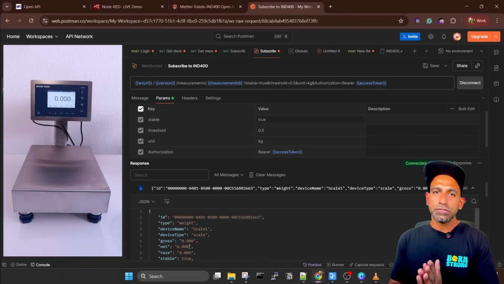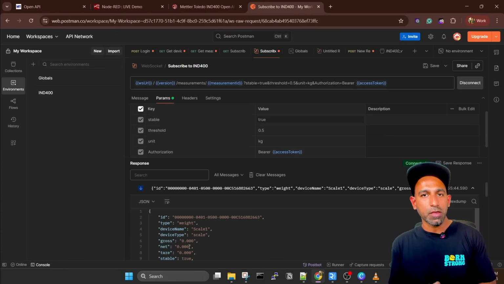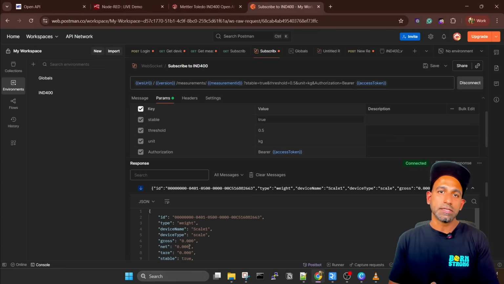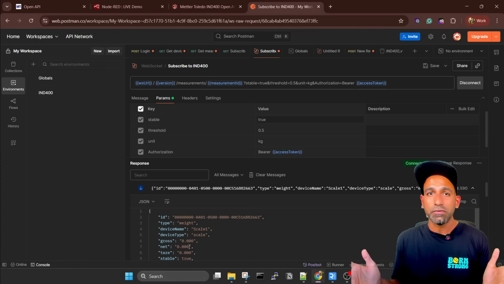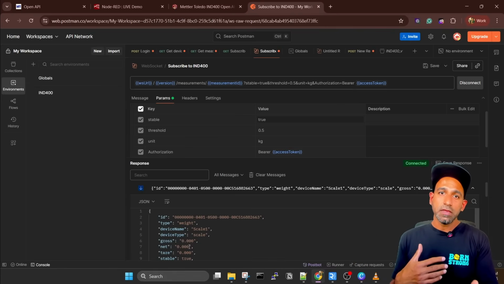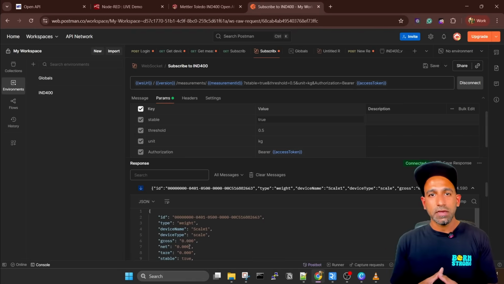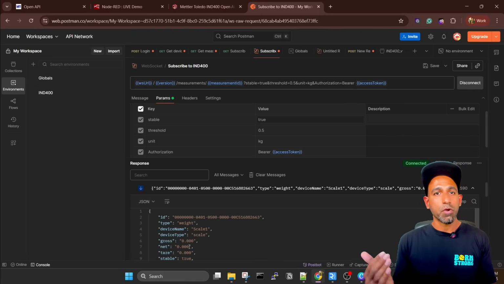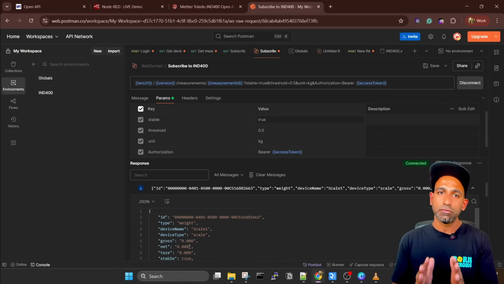So we have seen two ways to connect to the API. One is via REST API, another is via WebSocket. You can choose whatever you like. If your application demands creating visualizations, some dashboards, you can use WebSocket connection. If your application demands just to get the data when you need it, that you need to poll it by pressing some buttons, then you can use REST API. Feel free to use the one you want.